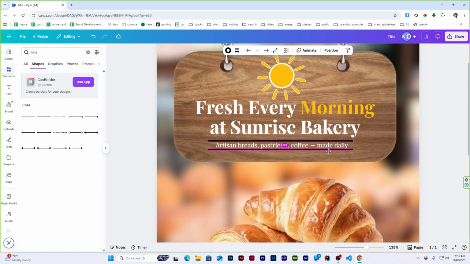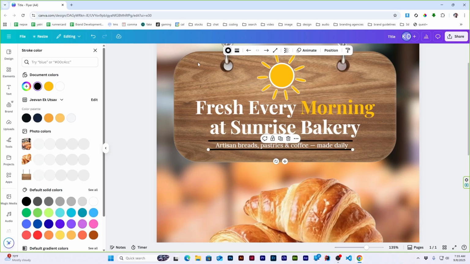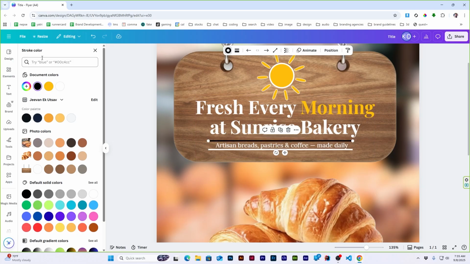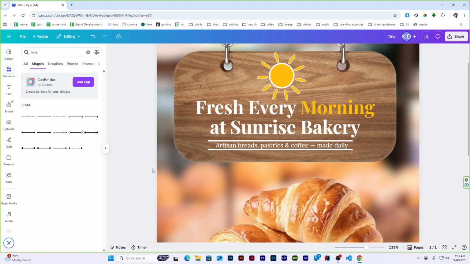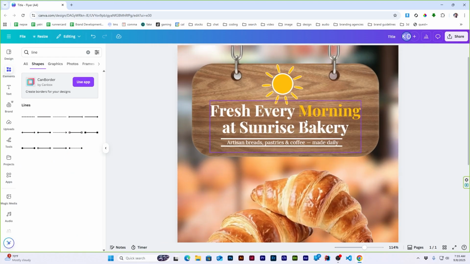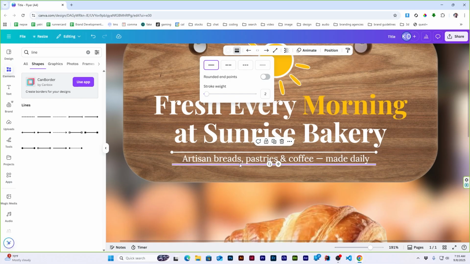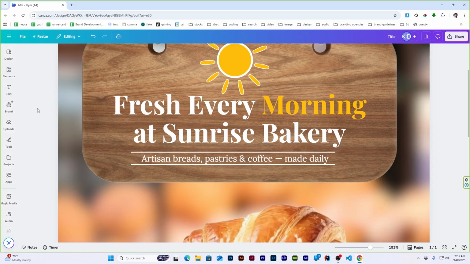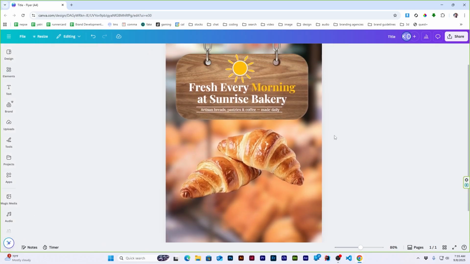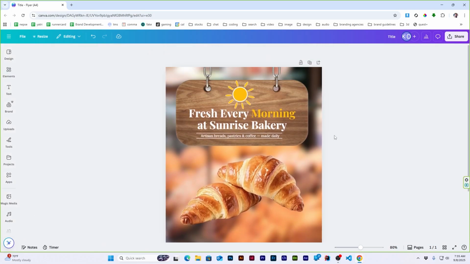Let's duplicate this by holding Alt and dragging. Let's make this white. We can make this a little bit thinner, maybe 2. So far it's looking good.